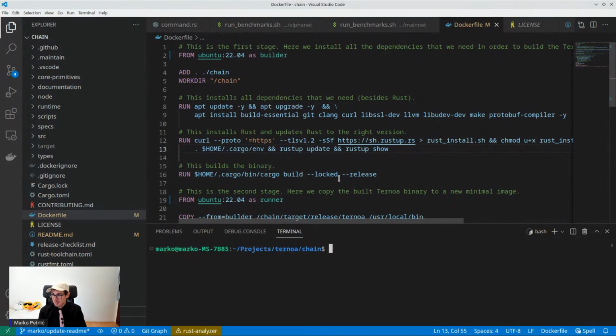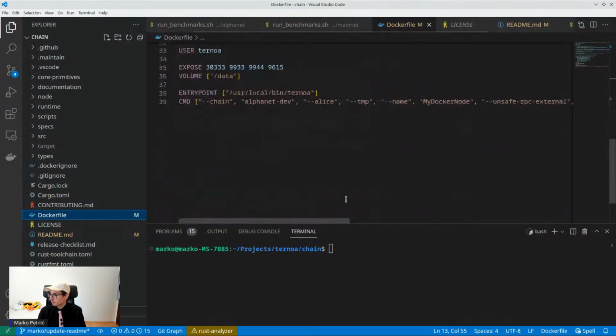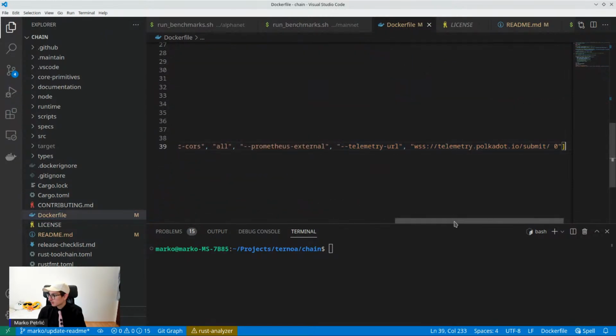It is really easy. And again, I will be showing you the easiest way possible using Podman or Docker, it doesn't really matter. But in my case, it's going to be Podman. So we will be running our own local instance of the chain. We're going to see it on the Polkadot API UI, and we're going to see it on the telemetry data screen. And let me just check if I didn't mess up anything with the file here. I think we are okay.